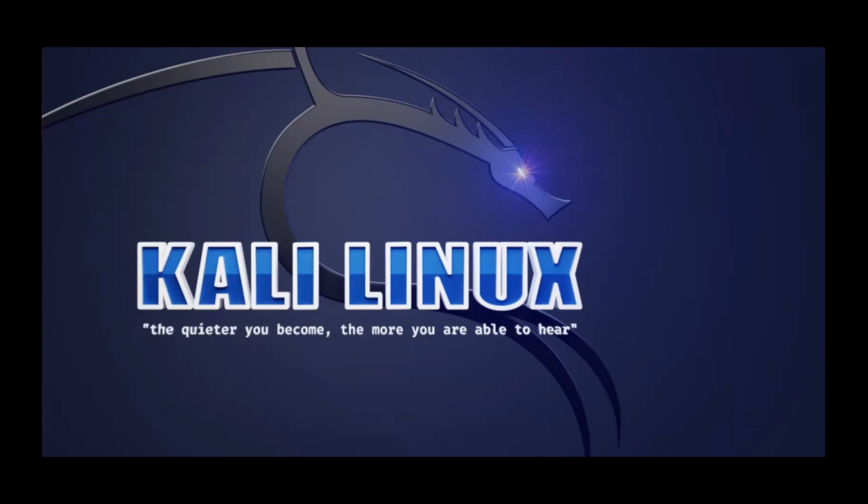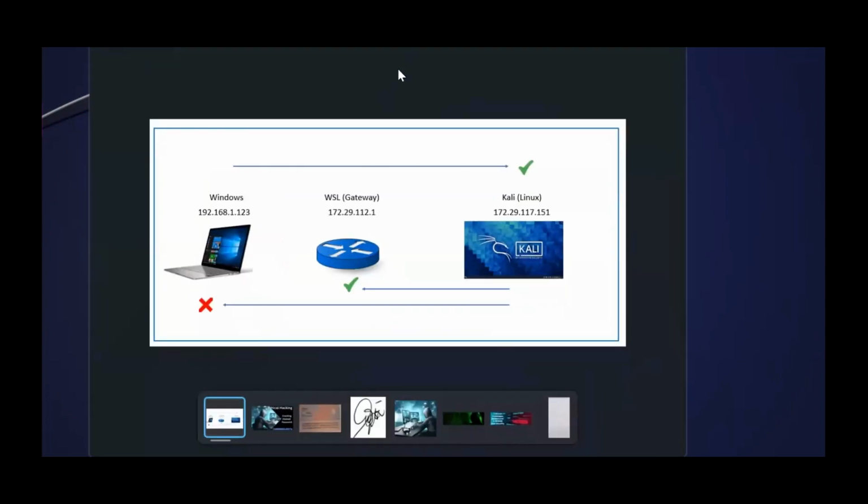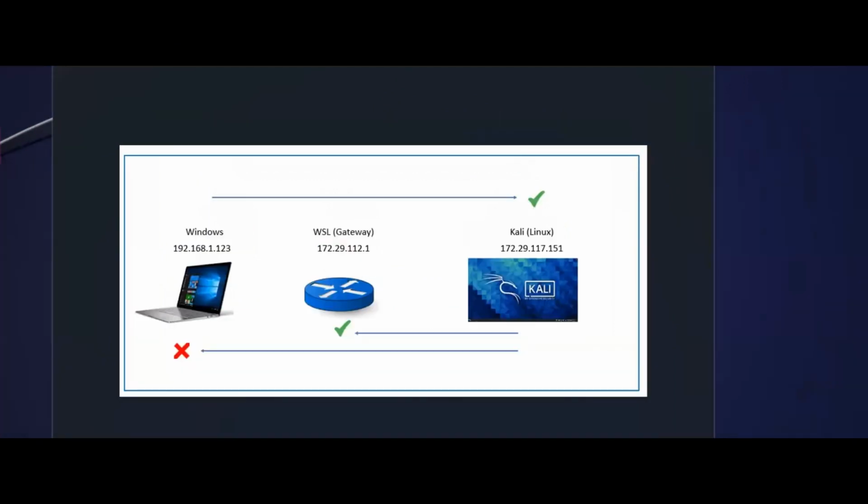Let me put up this, okay. As you can see from this diagram here on the screen, now this is Kali and this is Windows. Now when you install Kali on Windows, this is just the same PC or the same laptop. I'm just using this diagram to illustrate the installation.